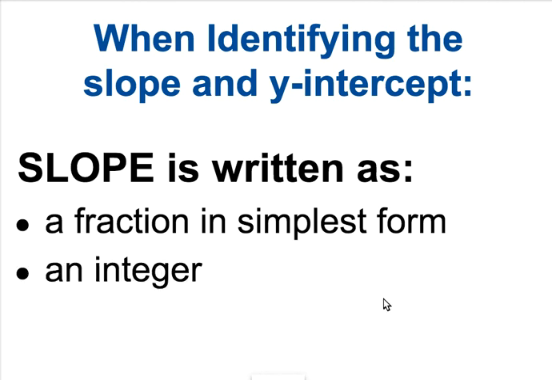Second way that you may see slope written is as an integer. So you may see, m equals 3. You would not want to write 3/1. I know that that shows our rise and our run. And when you're graphing, you may need to write the fraction so that you can see what the rise and the run is. But when you write your equation, you want to make sure that this number doesn't have a 1 as the denominator. We want to keep that as an integer if it's an integer.